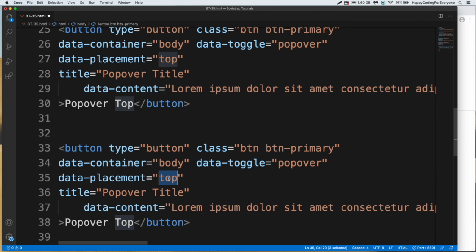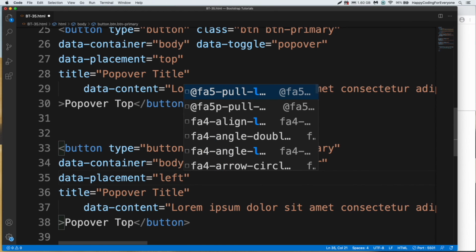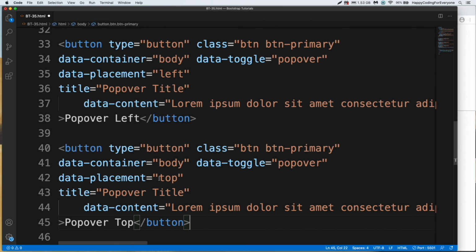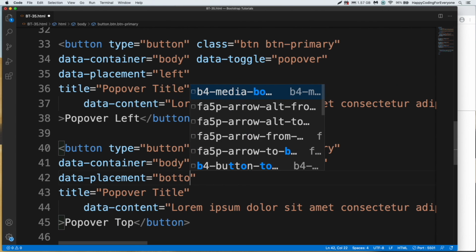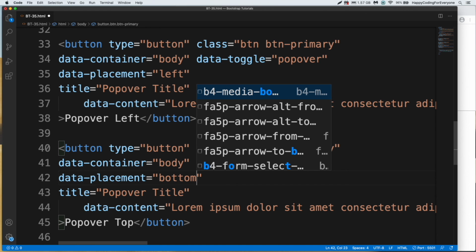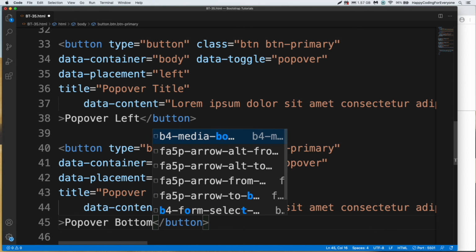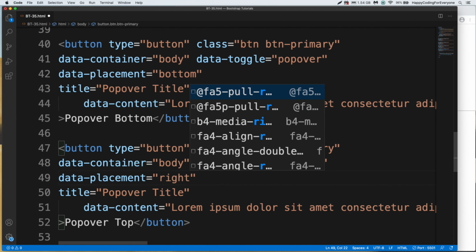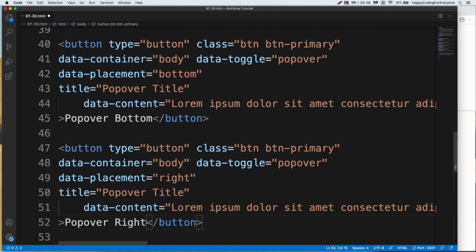That one is, let's say, left, and that one is bottom, and one more time, and that one is right. Let's save it and have a look at it.